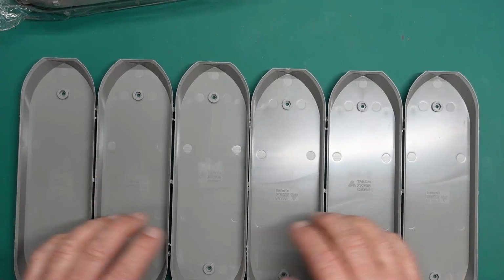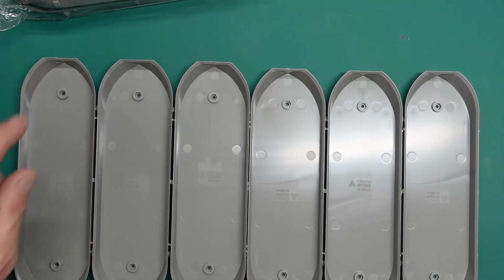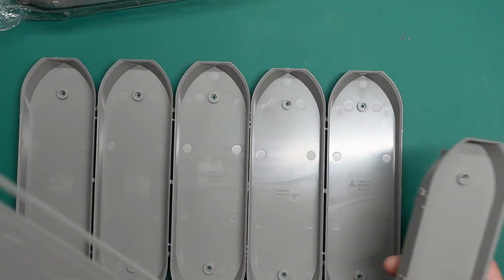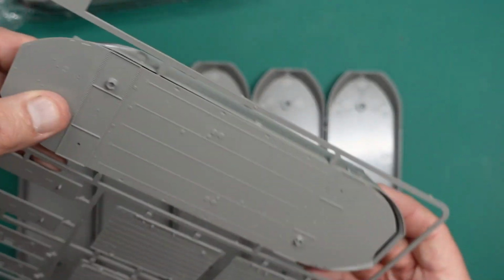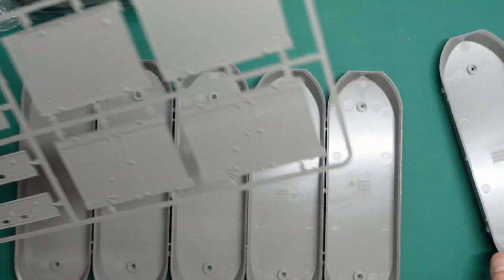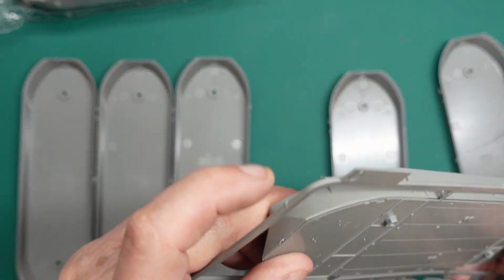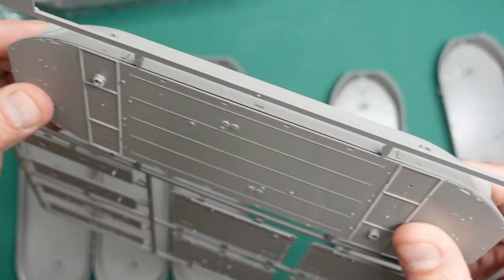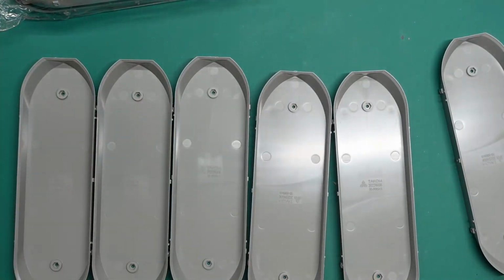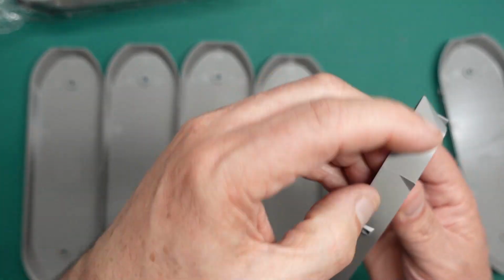Anyway, there we go. So that's very, very nice. Again, we've got some damage on there as well that you can see. There's some damage on there, damage on there. But it's nothing. Once you drop that onto that deck, you can see the deck kind of sits inside on the edge like that. So if we put that damaged one, it's a case of drop a super glue, repair the damage, sand it down, job done. It's not the end of the world at all, guys. But there we are. So a little bit of detail on these. Seam lines there to sand out.